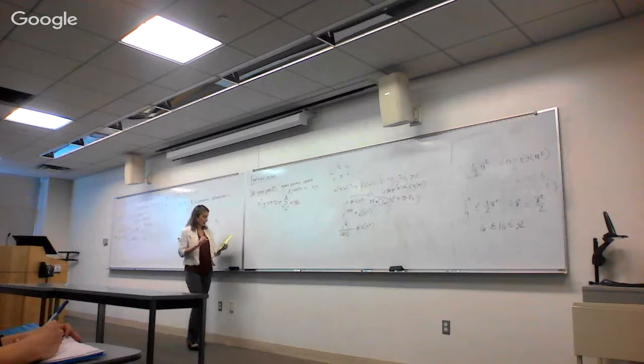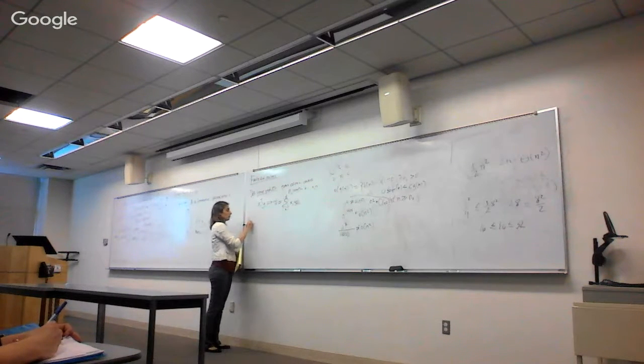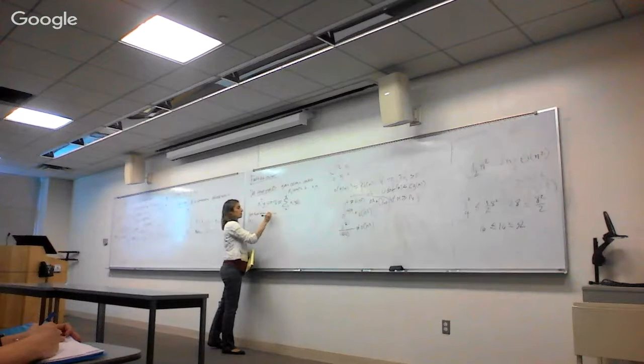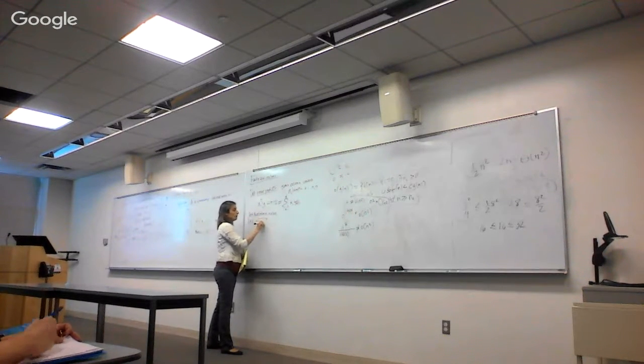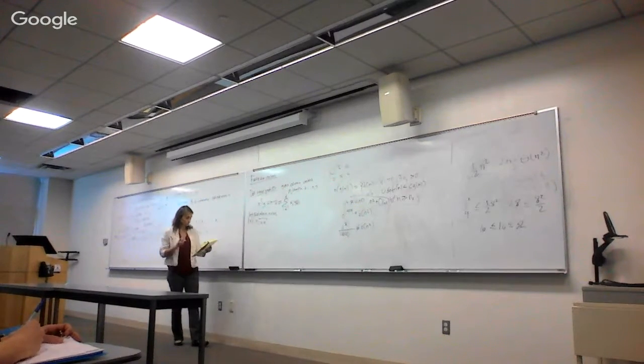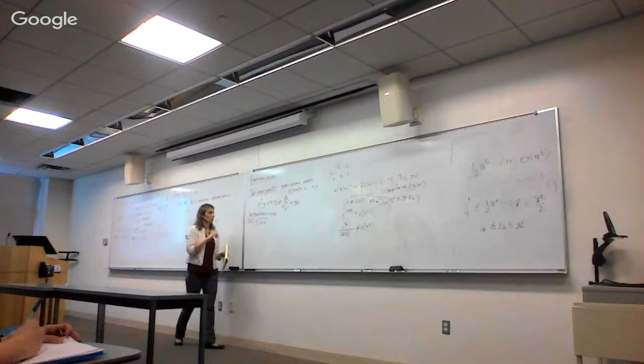And then we went ahead and talked about the Euclidean norm. Some of this should be a review. So this is taking the square root of the dot product of x with itself. Okay.